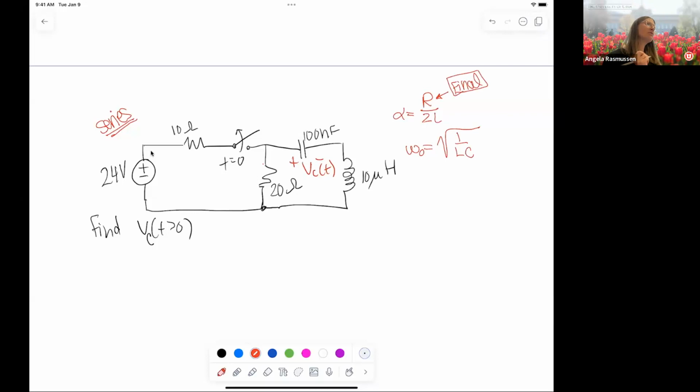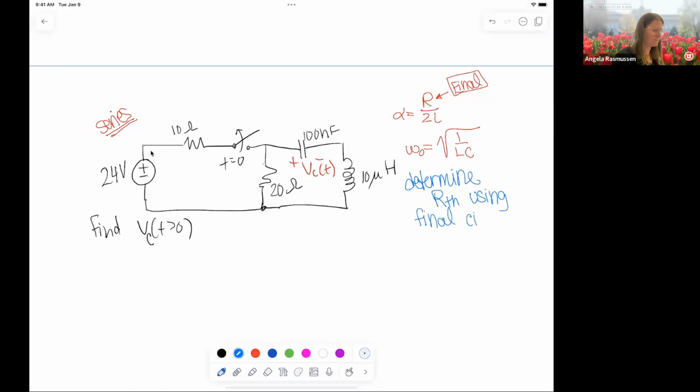RTH, you're going to use as the switch will be in the final position because we want to know the exponential is dependent on that final value. Okay, so put the circuit in the final position switch and then determine what your RTH is from that. Does that make sense? So determine RTH using the final circuit.